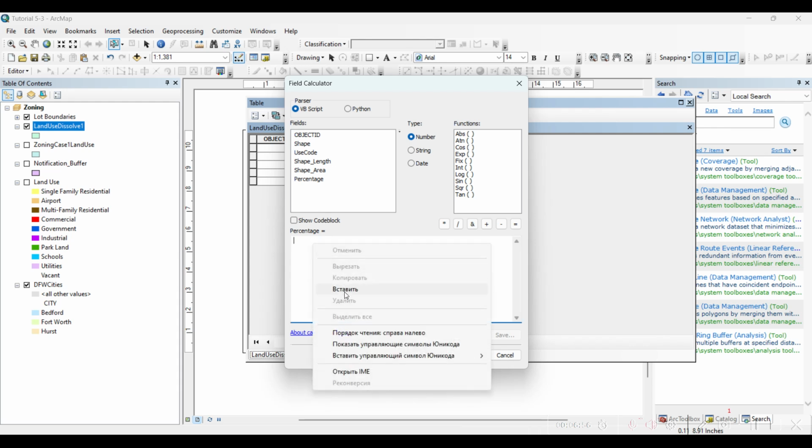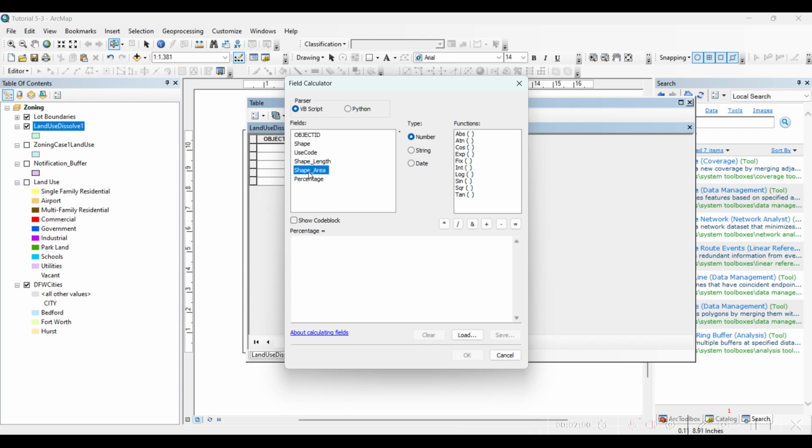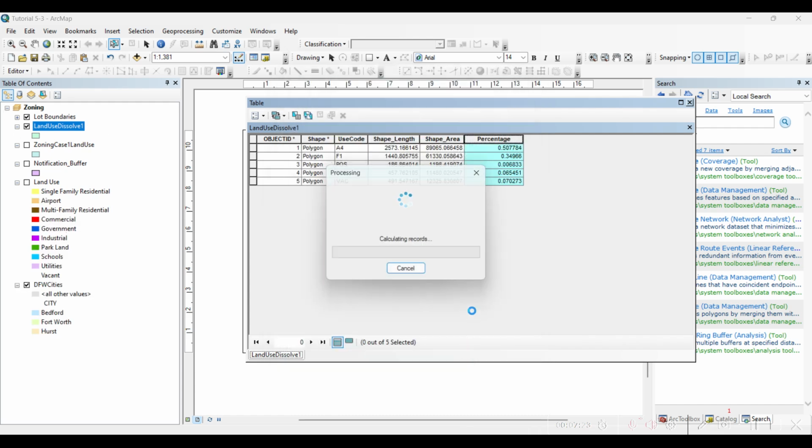So we need first to click shape area, which is the sum of the land use code for each class, summing all the polygons, and we need to pass this number, which is the total area of the land use dissolve, and click OK.